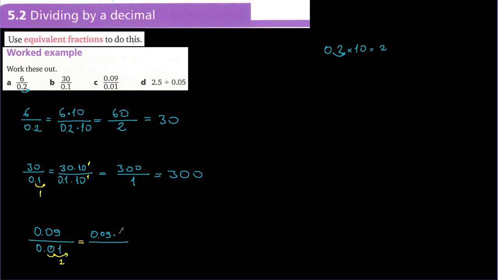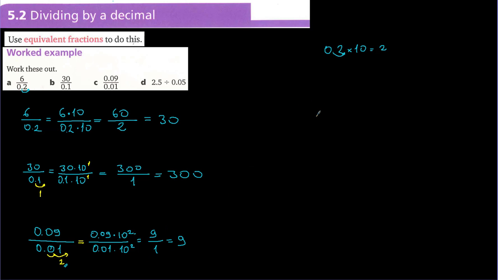It's going to be 0.09 times 10 to the power of 2, which is this 2, and 0.01 times 10 to the power of 2, which means this 2 also. That's why I'm choosing this value as 2. When you multiply by 10 to the power of 2, for each power you are going to move 1 right. So it's going to be 9. Down, it's going to be 1 unit, 2 units, so this is going to be 1. The answer is 9.